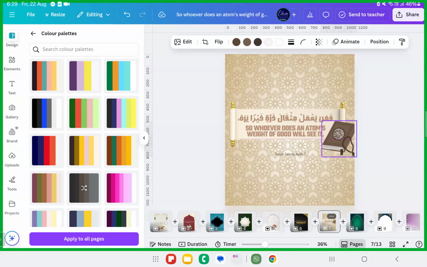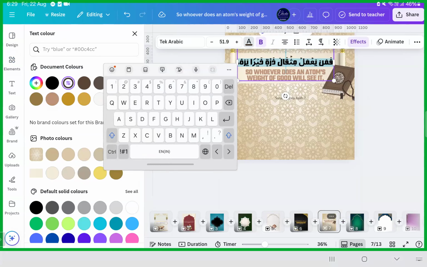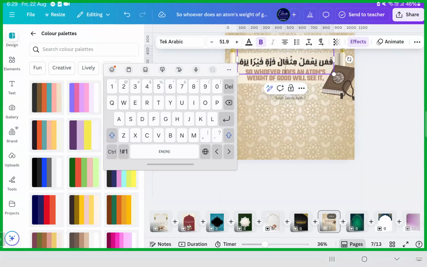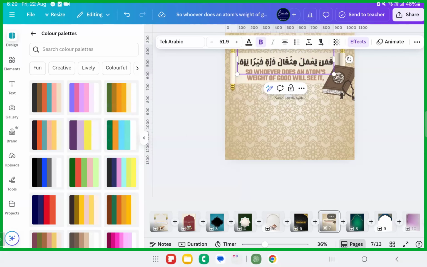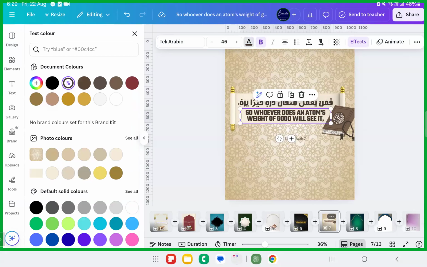Okay, so you can darken this color. This is so light, so I just want to darken it up. Make it dark. If it has two to three line spacings here, just delete them because they're taking much of the space here. Okay, let's just go ahead with this one. Add a darker color. And also the Surah Zalzala number 75.